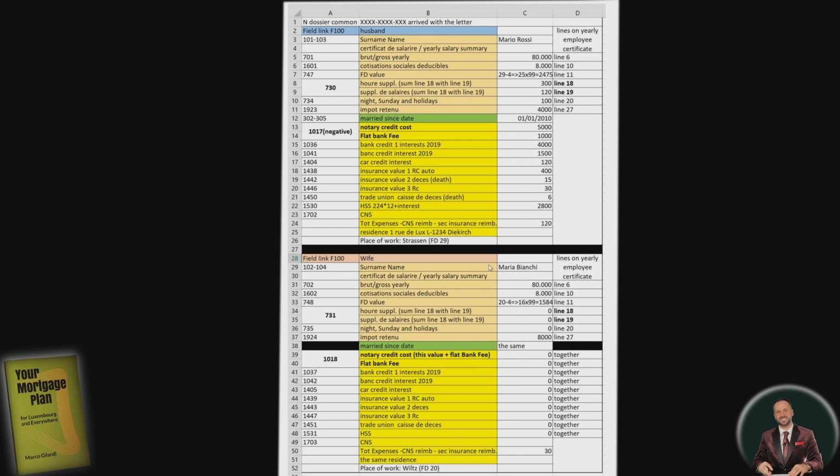As you remember, we are simulating here one couple resident in Luxembourg. Here we have the first part, the orange one, which is related to the certificate that the employee gets yearly from the company. As well here, this is related to the wife, and this is related to the husband.